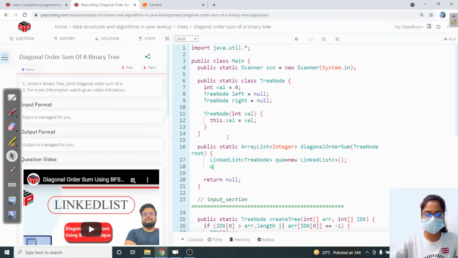So now what we'll add? We'll add root value in our queue. So we'll be implementing add last function because we are adding the elements in our last.